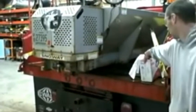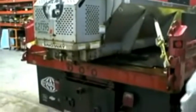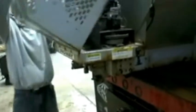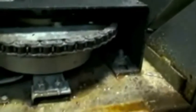Okay, next we're going to take a look at the engine compartment, and we're going to do basic maintenance on the engine itself, the throttle linkage. We're going to check the oil, we're going to check the gas, we're going to check the chain drive, make sure everything's lubed up. One of the major problems that you'll run into is that this chain right here, if it's not lubed properly with all the moisture and the salt falling down on it, can rust up solid. Now I feel there's grease on here, however what we're going to do is we're going to make sure it's been oiled up and lubed very well.